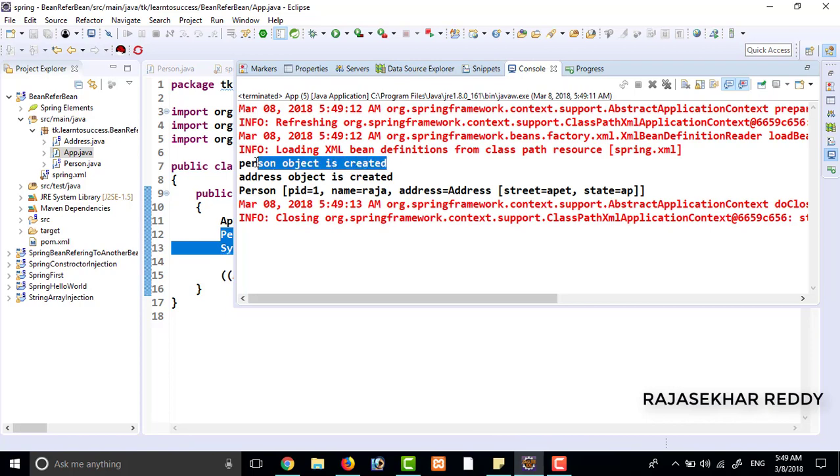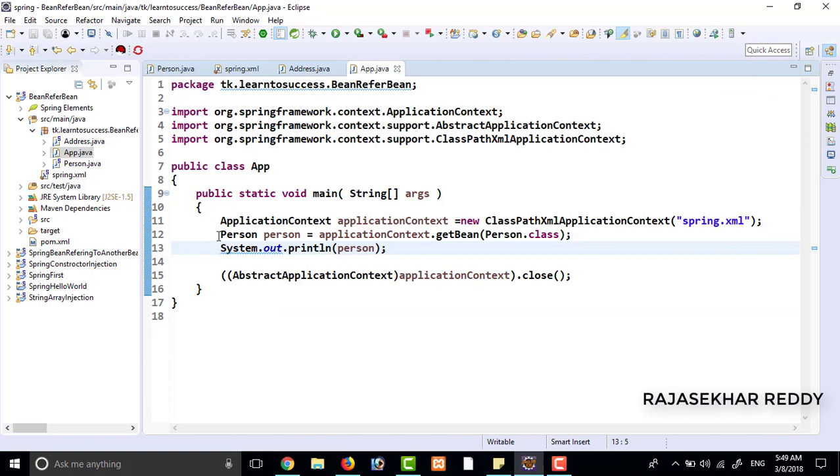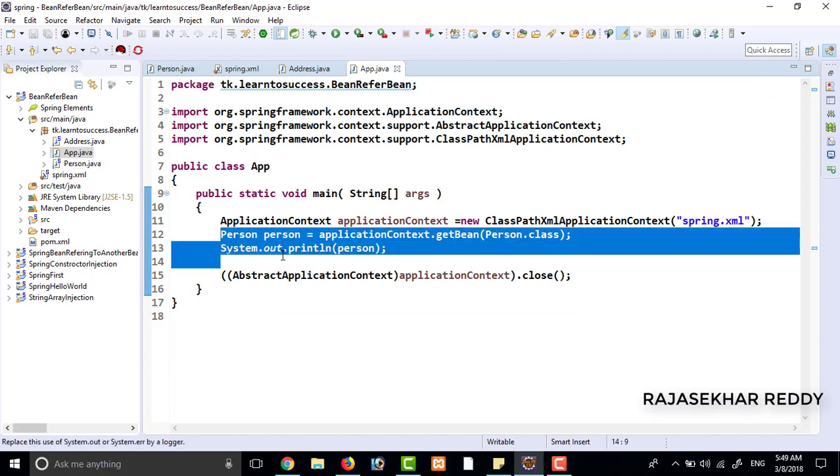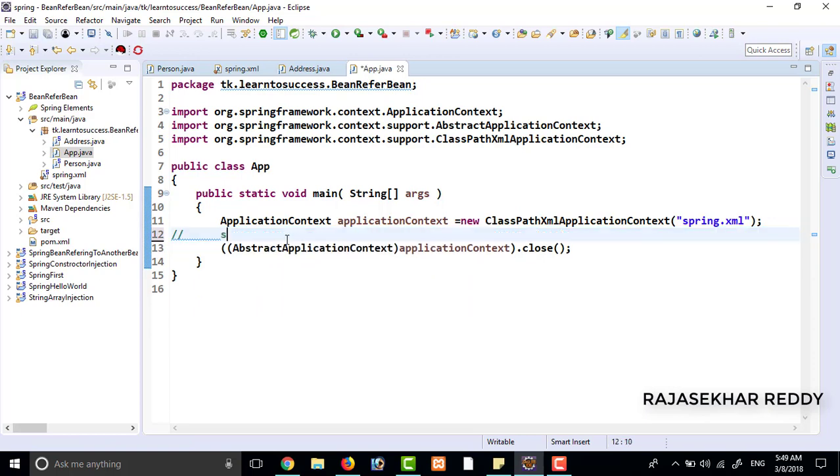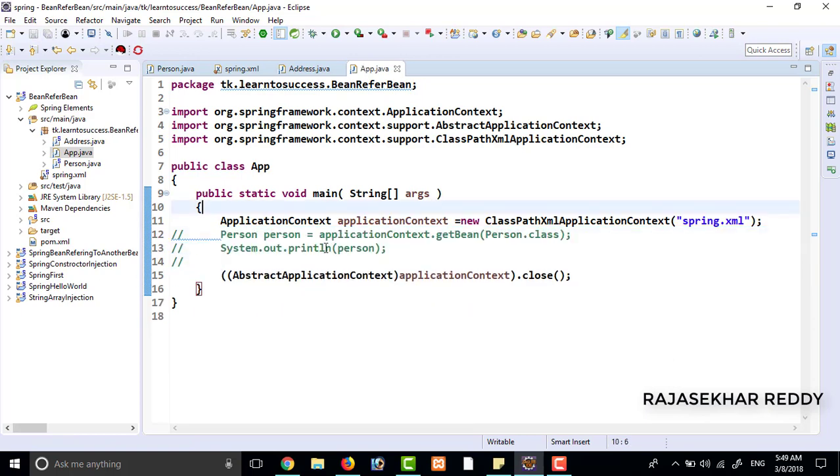Here the person object is created, the address object is also created. I will comment these two lines. Okay, now I am trying to run the program.